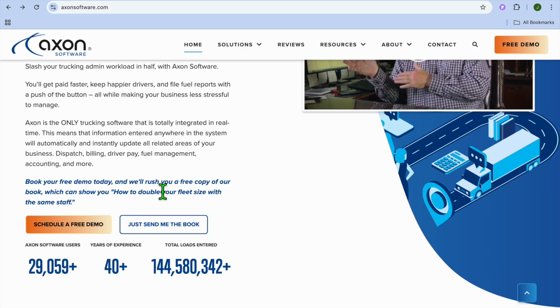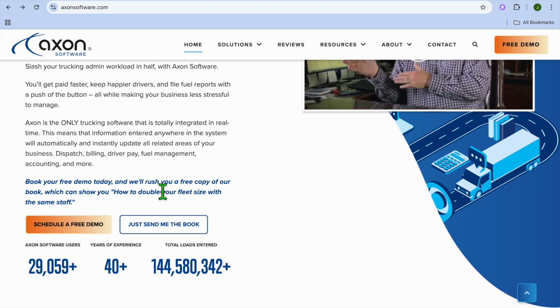Now let's talk about user reviews and ratings. Based on my research, users on G2 have given Axon positive ratings, and also on Capterra, they do have positive ratings. And if we were to talk about pricing and plans, Axon does not publicly disclose its pricing, although I was searching, as costs vary based on the size of your operations, based on what I have understood.